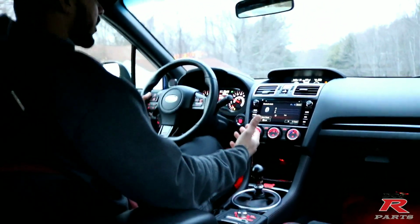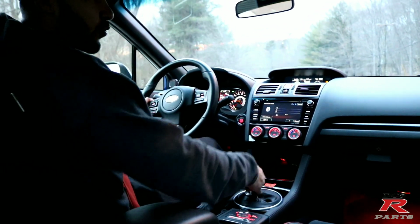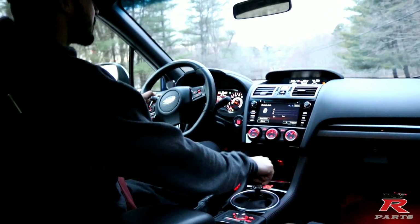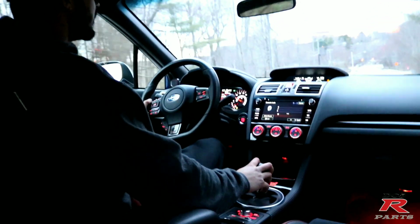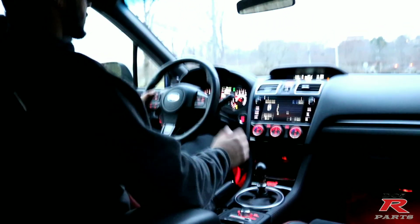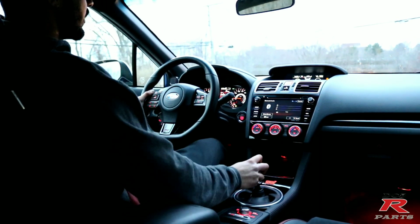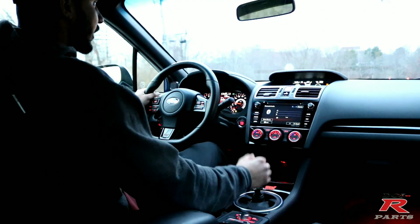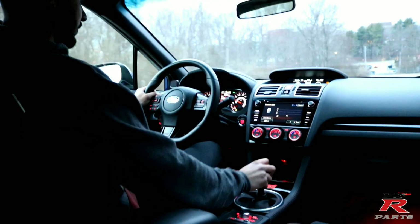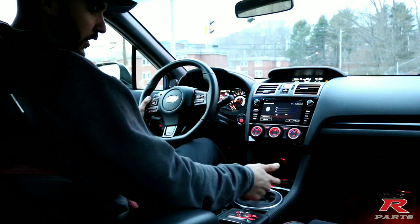Every time I buy a car, I always tend to just kind of scan the car and check what it needs to be done, you know, to get it 100%. Every car is not perfect, obviously. So the shifter is definitely a good start. If you have a daily, this is the way to go, man. Always try to find a short shifter kit, a good one, because there's so many out there, but a good one is hard to come by. So there's no more side-to-side movement. The gears are very grouped together.